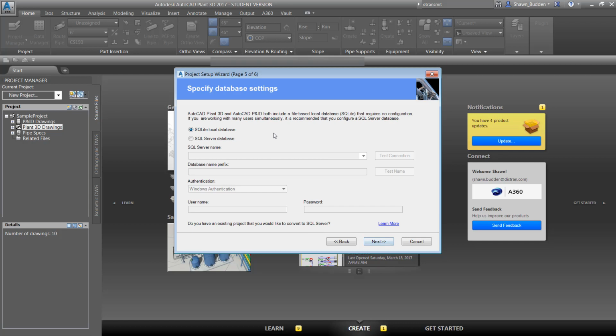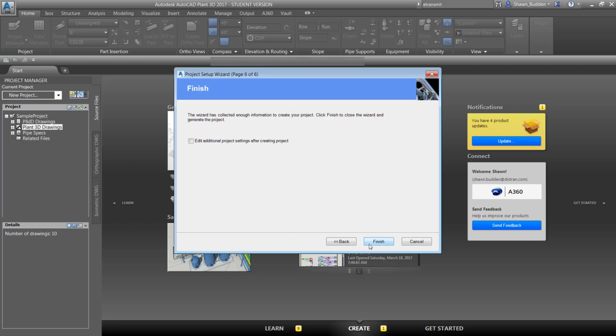We'll go down to the next button, and this is where you're going to choose what database you're using. Of course, if you're in Vault and you're doing multi-user projects, then you will probably be using the SQL database. And if you do choose the SQL database, then of course you're going to have to know your SQL server name to be able to log into that. If you're using the SQL Server database, you're going to have to identify the location. You'll need to test that location to make sure you're getting through to it. And you'll also need the server name and the password to be able to do that. But for these purposes, we're just going to use the SQLite database that is on my machine. And we're going to move on to the next step.